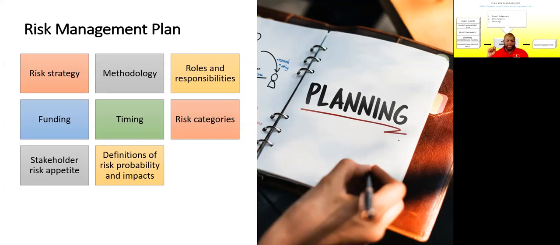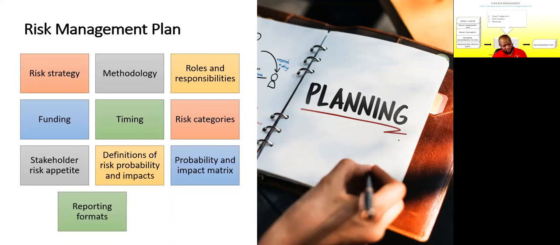We could say a risk is very high impact if it affects the project cost by greater than 5 million in this particular example. See what I'm saying? Quality, if it has very significant impact on overall functionality. So that is how you need to be thinking about this. All right? The probability and impact matrix can also be defined up front. And this is on page 408. The reporting formats for risk, also on page 408. And tracking, how are you going to track risks?